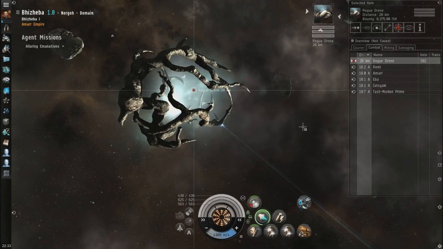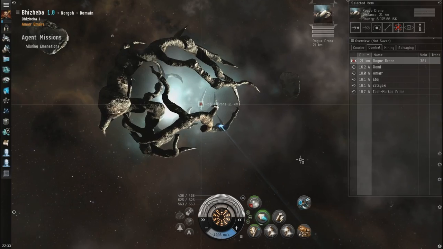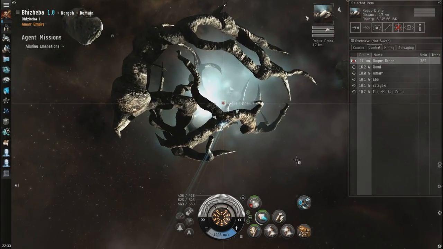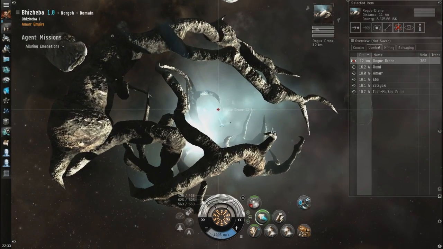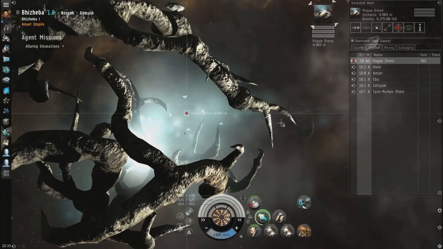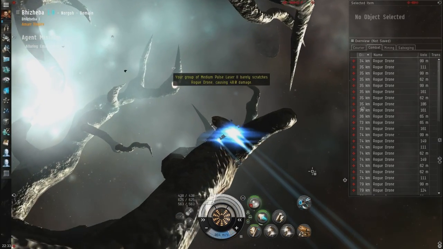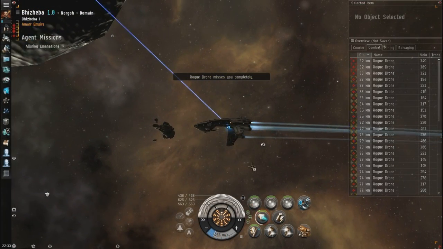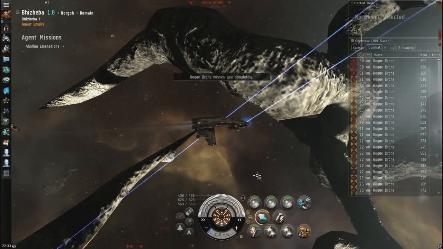Alrighty, let's do this. Yeah, as soon as I get into range. As soon as that thing will stop flying around so that I don't bump into this thing. Alright, let's do this. Oh, hello! Yeah, okay, definitely gonna need to ungroup these. Alrighty, here we go! I'm just gonna stop here, wait for them to come to me.